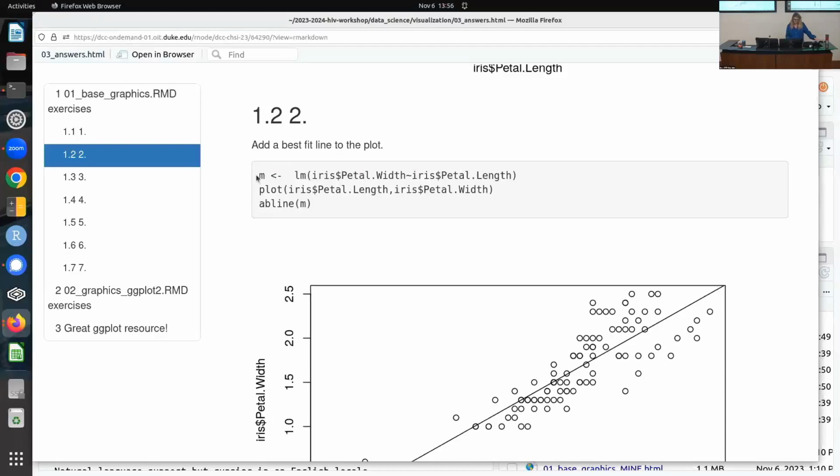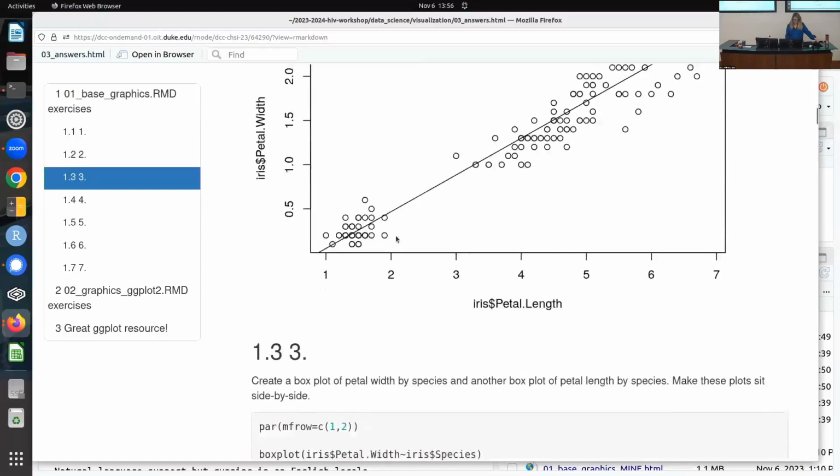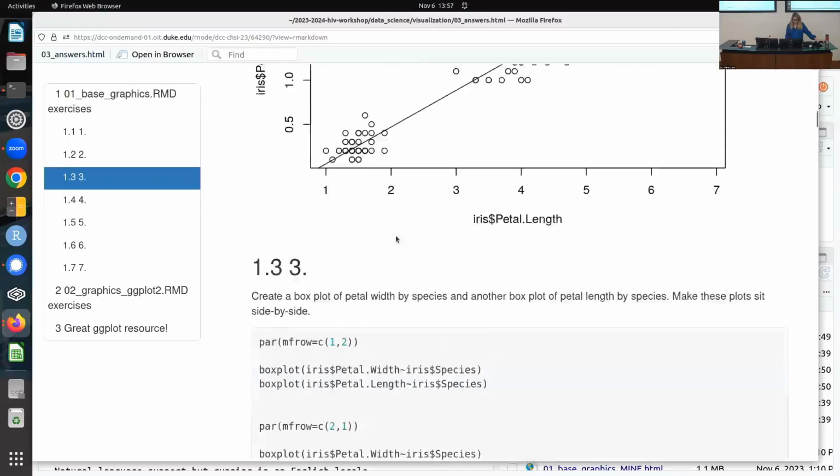M works, probably for slope, but it's not just the slope. Then you create the plot using the scatter plot, and add abline with the linear model. This didn't work for me.